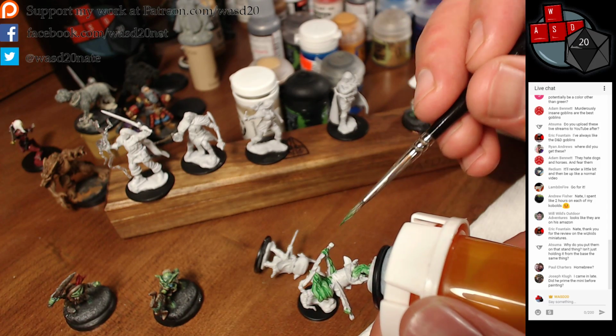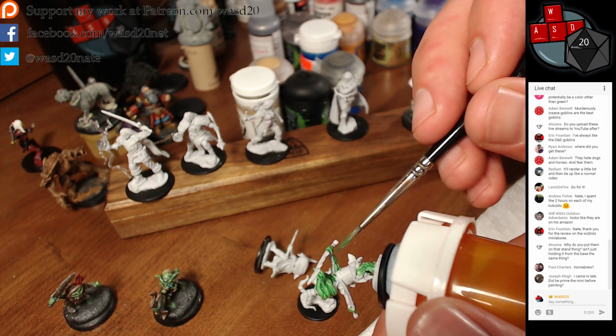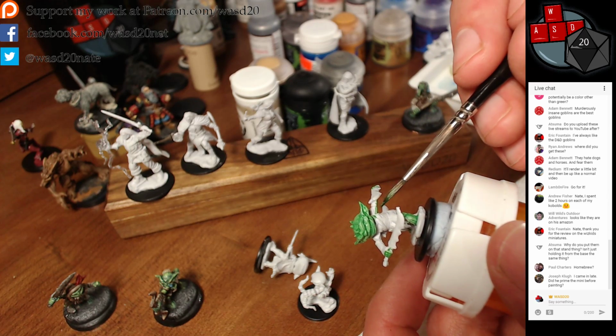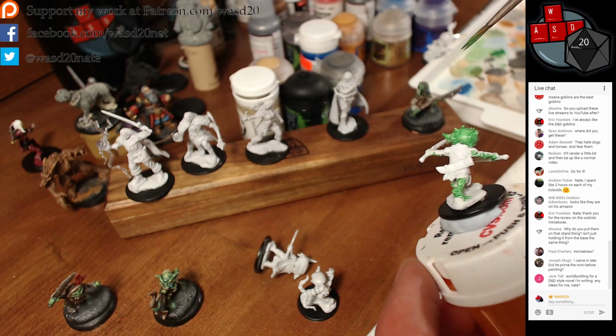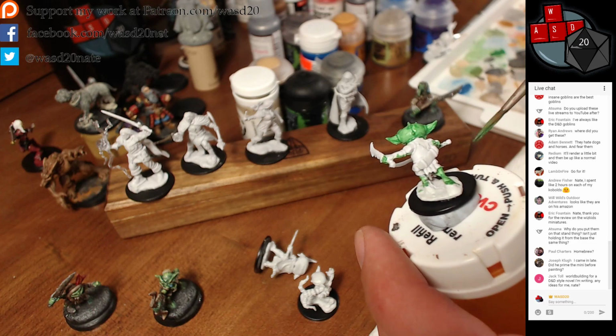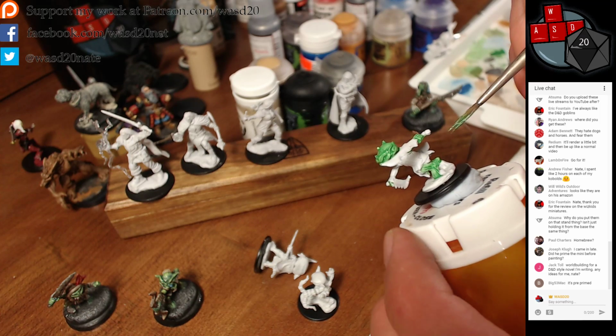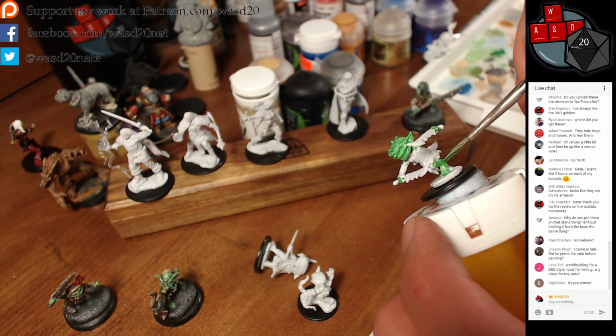Now, a lot of times I prime with black and then I dry brush with like a gray. And that really helps me pull out all the details. Now, I didn't do that on this, so there's some detail that I'm probably not seeing at this point. But hopefully it will reveal itself at some point.